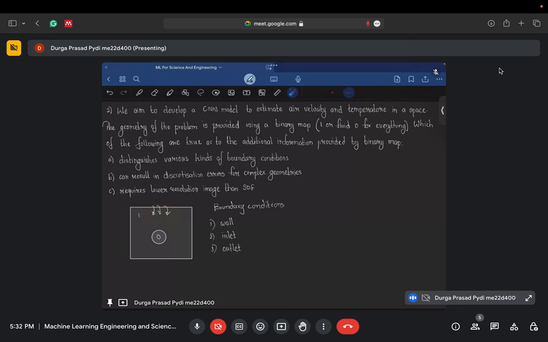Second question, if you have already gone through the lecture video, what is the particular representation they have used there? This is the binary map to differentiate between fluid and solid, which I am proposing. In the lecture videos, they have proposed a different kind of scheme. What is the scheme they have used to model the geometry, to basically give your geometry as input to your CNN model?